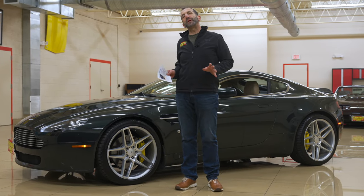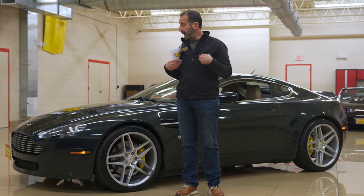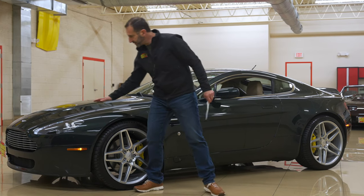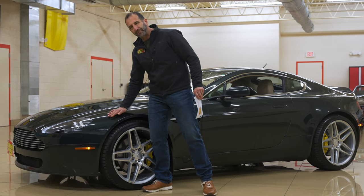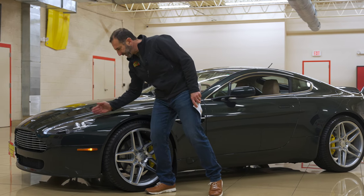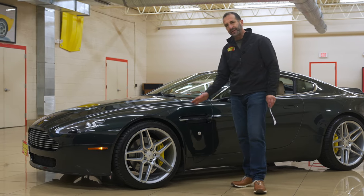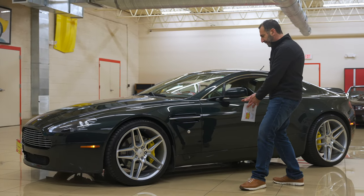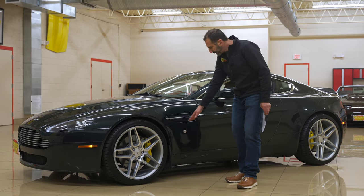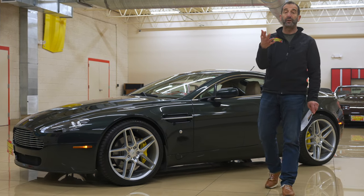So many times people say that is a great looking car, but don't really know why. I want to point out a couple of design touches that the British do that other people don't. For instance, look at the size of this fender — a really big flat area with the headlight molded in. That big arch and fender vent gives the look of the car moving. You can tell somebody loved this car because they put these on to keep rocks from chipping up the side.